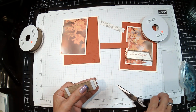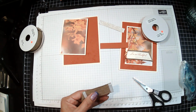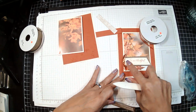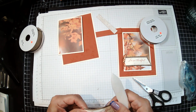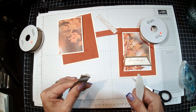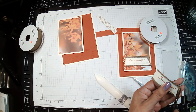And then we put those away. Don't want to cut paper with those. We'll keep them sharp. Trim that off. And then, see how this got some a little movement to it. So I like to do that when I do these kind of banner looking things. And see, there's that fray, which we can let it go. We can trim some off. I mean, I'm not sure what I want to do yet. Maybe I'll trim a little bit off. I don't want to go crazy.